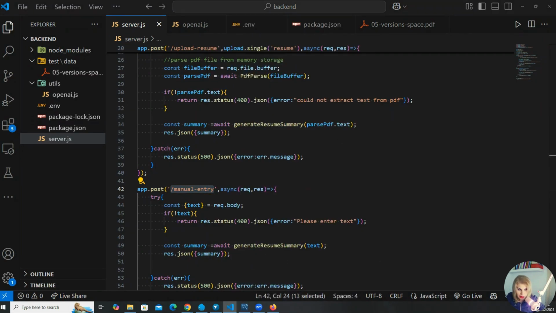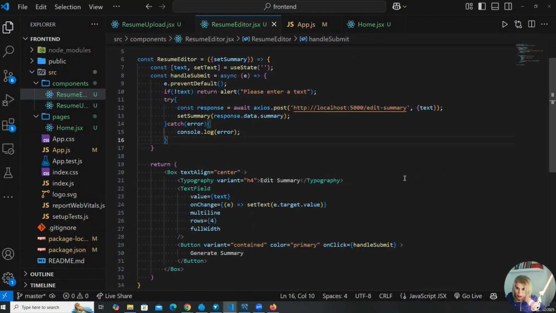And it doesn't, and that seems like the problem, okay? And which is not a problem at all. So it is supposed to be manual entry, and get rid of this double.